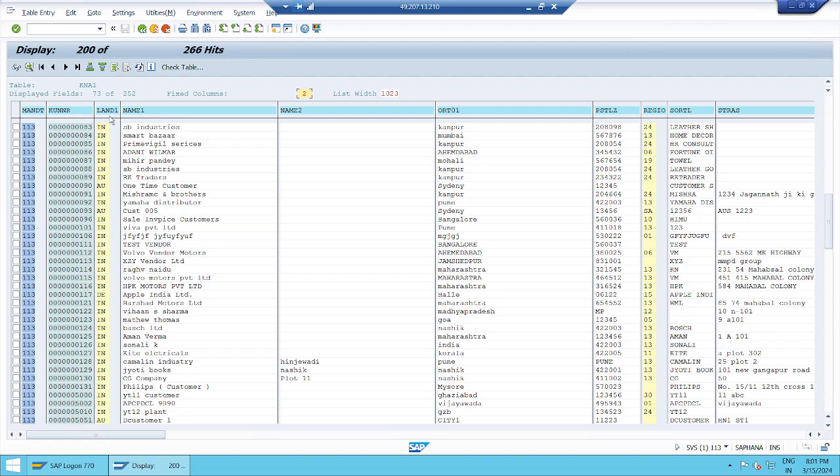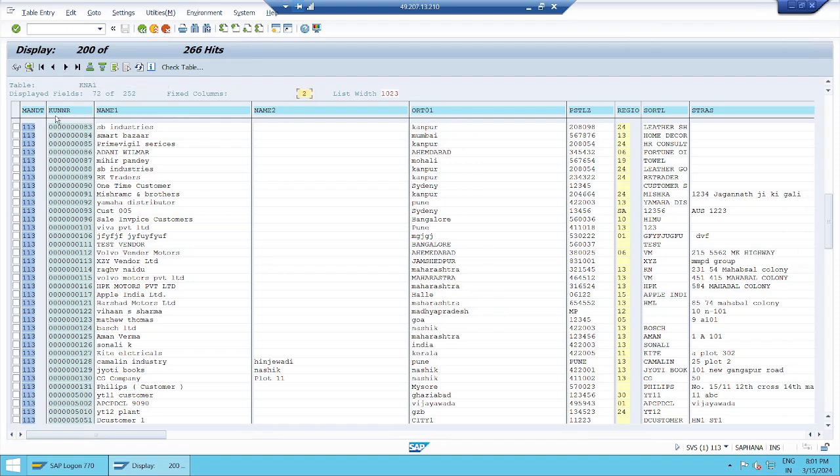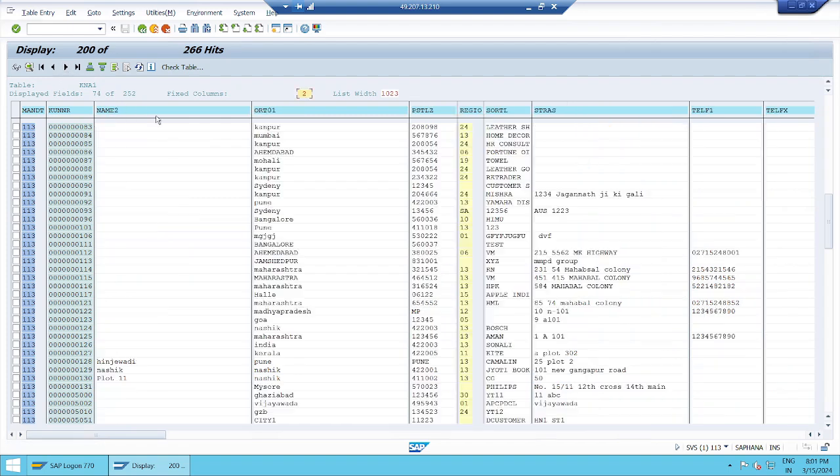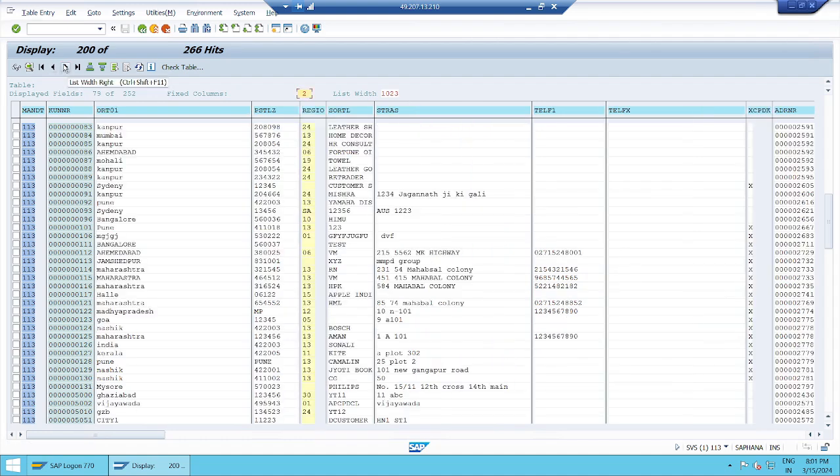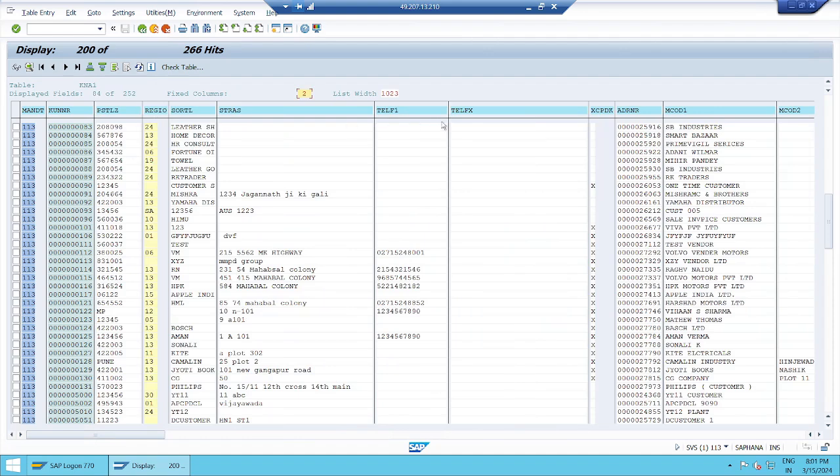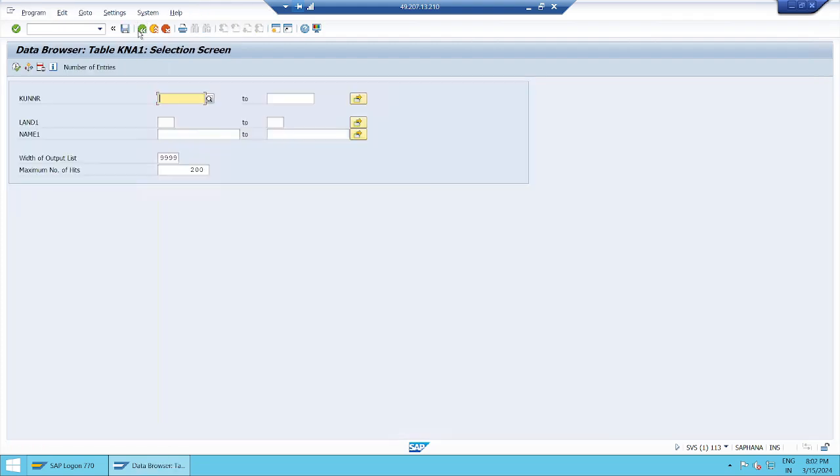Customer number to country key, customer number to name, name 2, city, postal code. Yes, these two are fixed, only adjacent data. But here the fixed columns are also editable fields. So suppose I want to make the fixed columns 3. Let's go back.